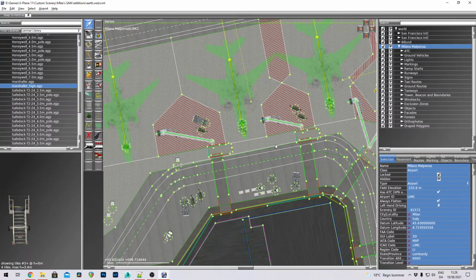But in general, I would say if you're going to do what I'm doing here, if you want to be part of this little pet project that I have here, then I think it would be a good idea to join my Discord, and then we can have a conversation in there.